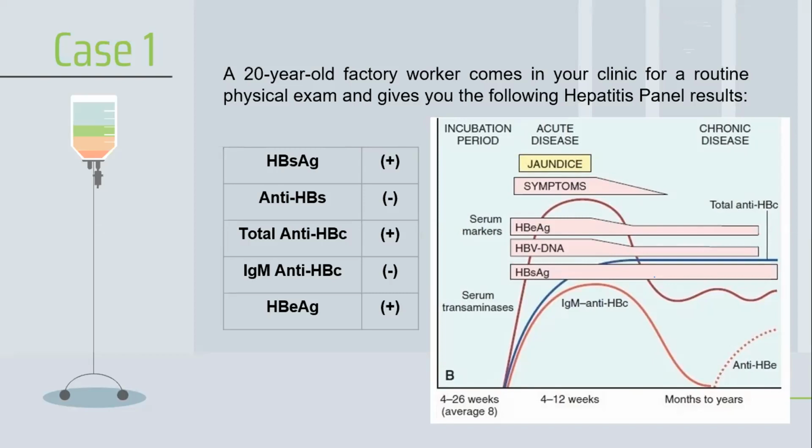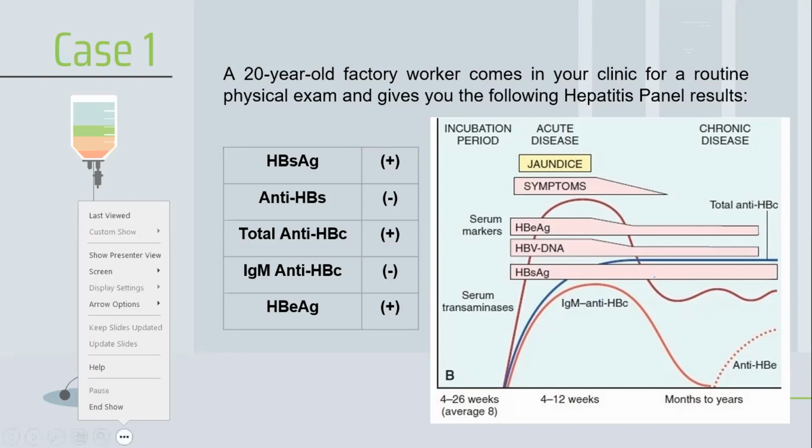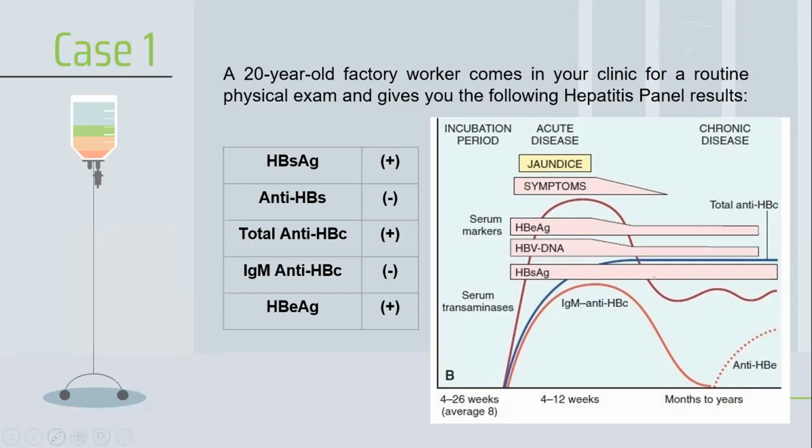So here, going to the chronic side, it should be on the right side, right? Yeah, where is it? There. Yes, sir. Going to the chronic side, because it's not IgM anymore. At the right side, there you have HBe positive, then total is increasing. And the HBsAg is persistent.